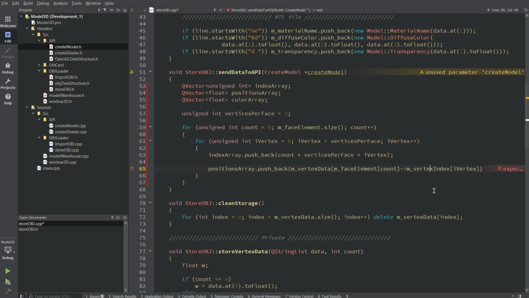So that is face to there. That's the M vertex data, yeah, got it. Close that. That's correct now. And we want X, please. Yeah, we want the first number. Perfect. That is perfect. So we need to push back the first float, or the X value.